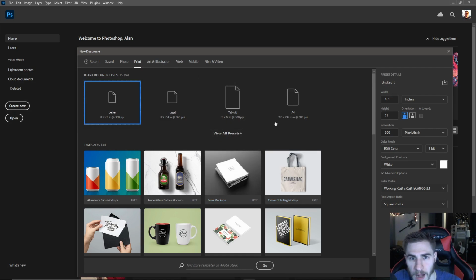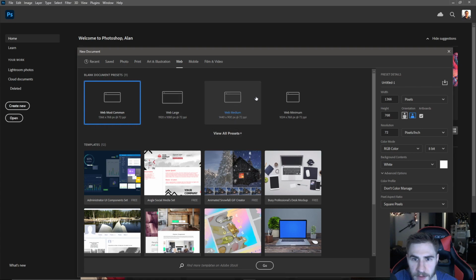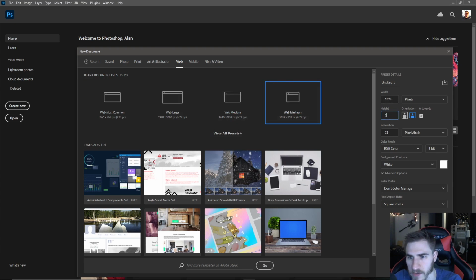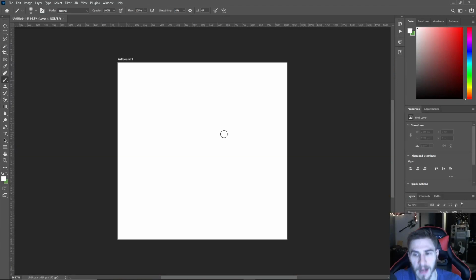In Photoshop here, the size doesn't matter, but just know the size that you made here, and make sure you're using the same size and scale whenever you bring that into Twinmotion. So again, none of this matters. I'll just make it a 1024 by 1024. Resolution doesn't really matter, but let's put it at 150. I'll hit create, and so we've got a square.